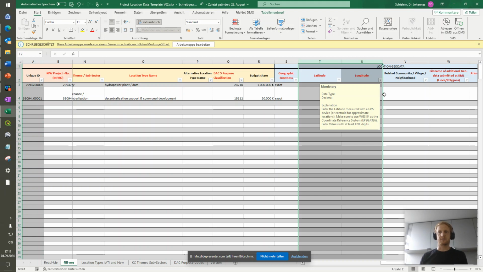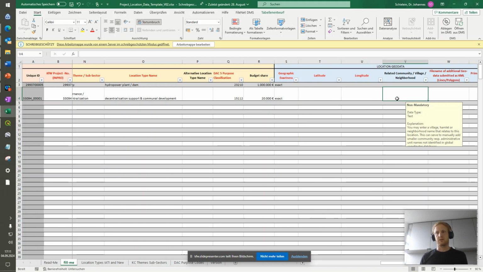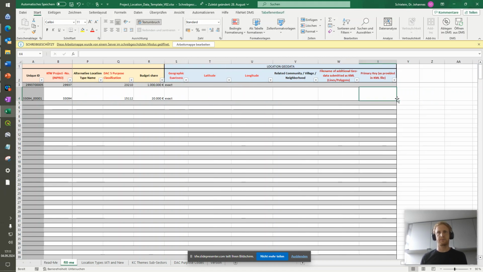Or if you're financing a protected area, you might want to have the so-called polygon information, so you can see the real spatial extension of this area. You need to have this in the form of a complex geometry. These geometries you can only create using a proper geospatial format. In our case, we are going to work with KML.